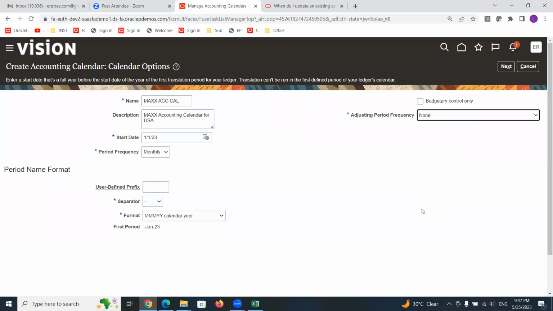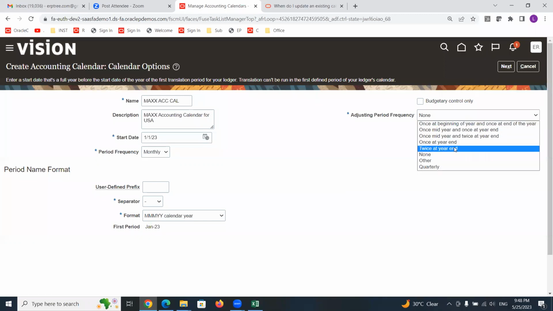Okay, so at least one is very much recommended. Again, in future, you cannot decide to add adjustment periods within the calendar. Calendar creation is a one-time activity for the entire life of your company. Whatever the period you are going to use the system, you have to follow the same calendar. You cannot do any changes. That is the reason you have to take the decision very wisely when you are creating the calendar, whether you really need adjustment periods or not. You cannot decide now; in future, you may need adjustment periods. That is the reason even Oracle seriously recommends having at least one.